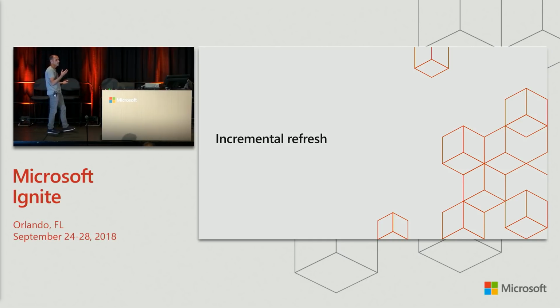You want to invoke a refresh on it. You don't want to have to reload all 10 billion rows every time you do a refresh, right? You want to set up incremental refresh so that you only load the last 5 days of data, which is going to cover you for any data changes, for example.